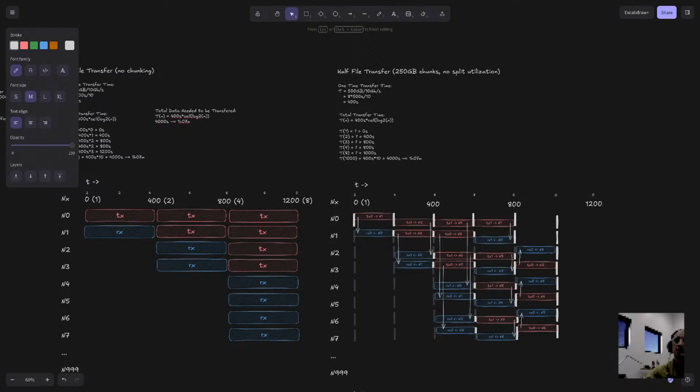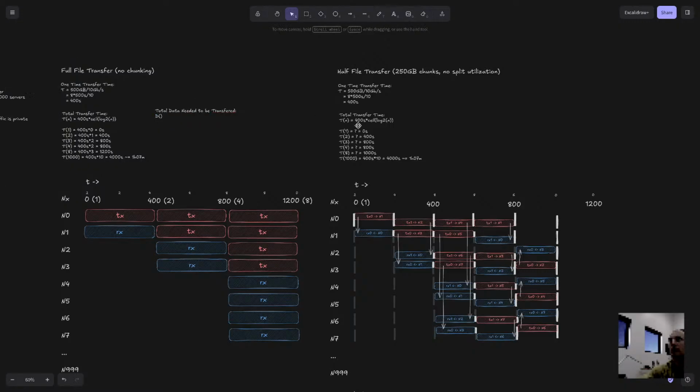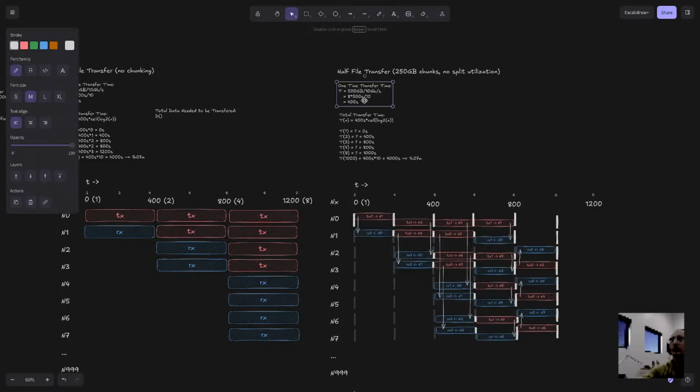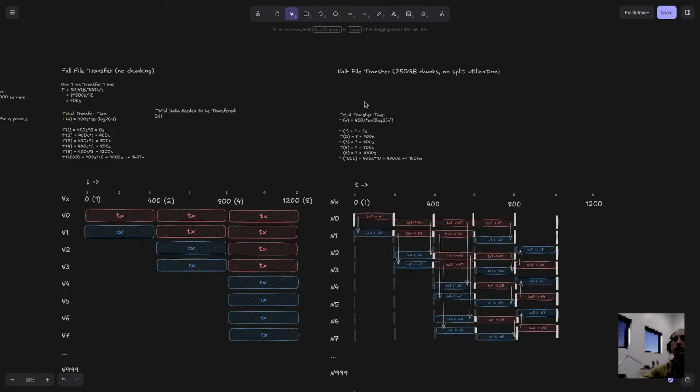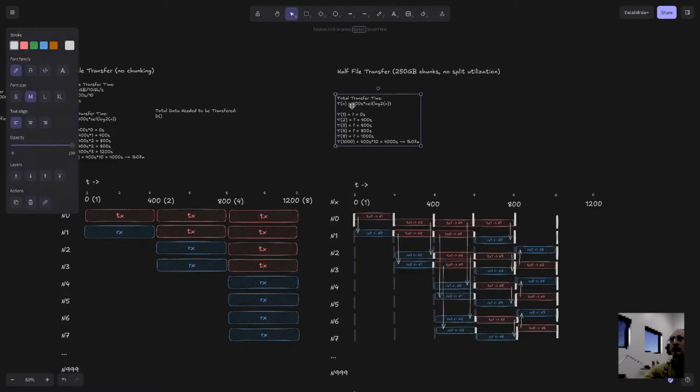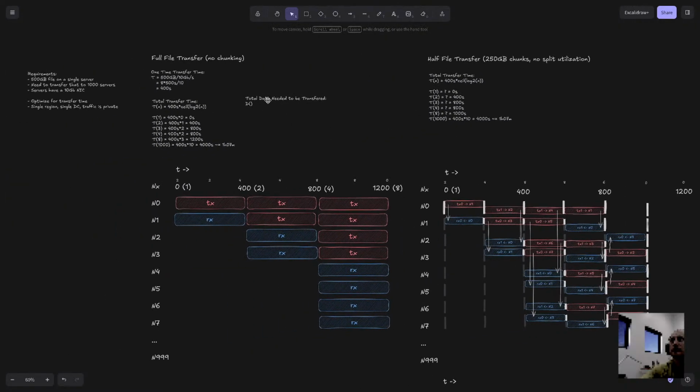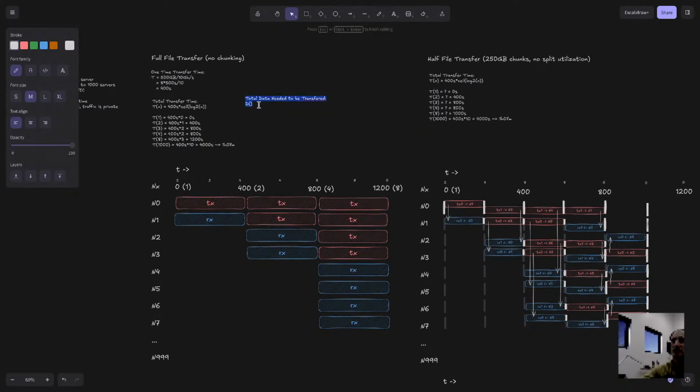And we'll call this D. D of N. Total data needed to be transferred is D of N equals 500 gigabytes times N minus 1.